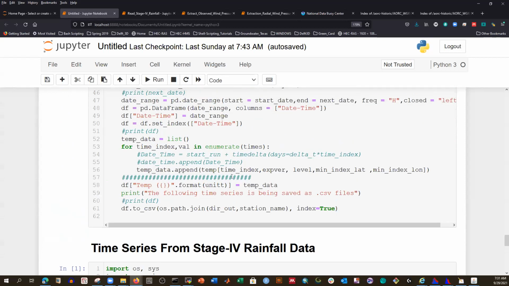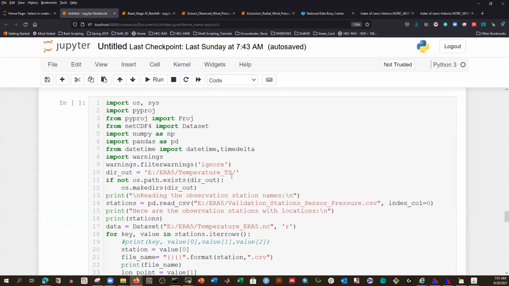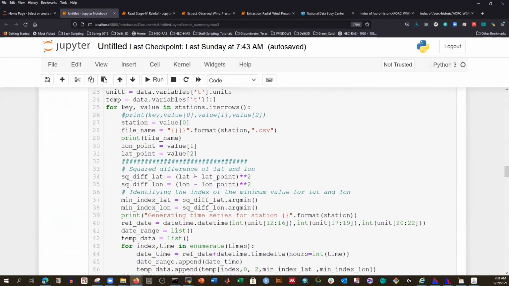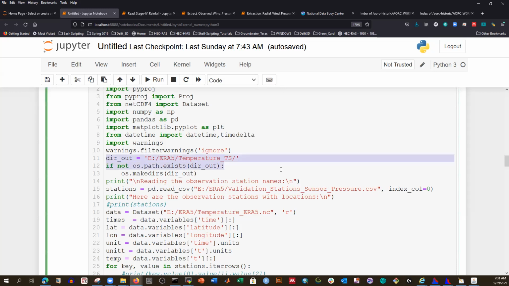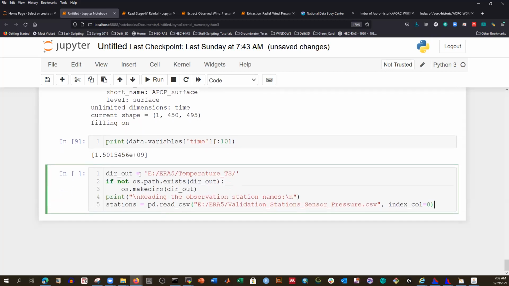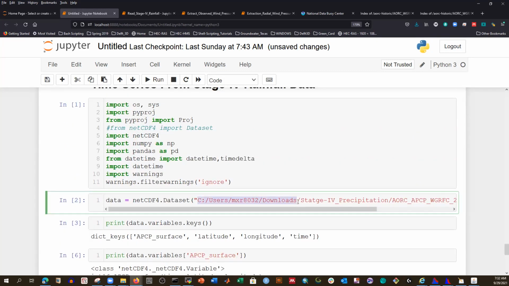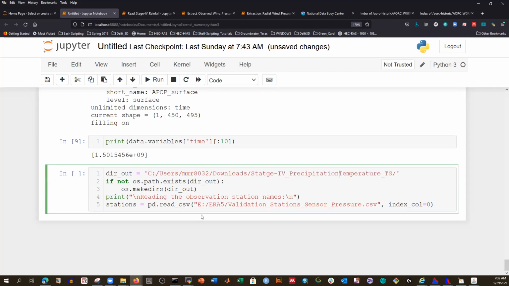We are pretty good. So now I have to specify, so I have a similar code there. After doing that, let me create the input and output directory. These are the directories where I have to do that. And here it is. Okay, so I'm specifying my output directory of my time series. It should be within our stage 4 precipitation. Okay, it will generate one new folder by the name of rainfall TS, rainfall time series. And it will check if this directory exists. Currently, there is no folder by this name, rainfall TS, so it will create one.